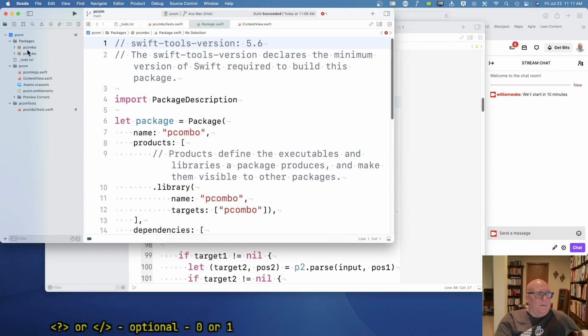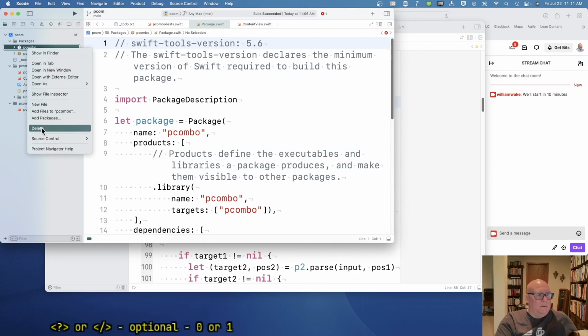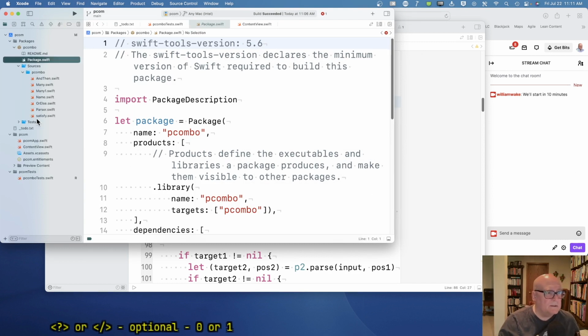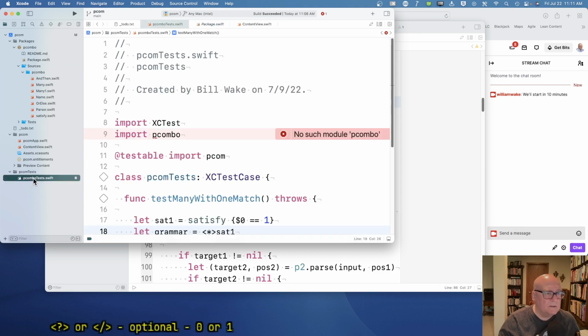Yep. Now this time I've got the contents and I still can't get to it. It's PCombo, PCombo.